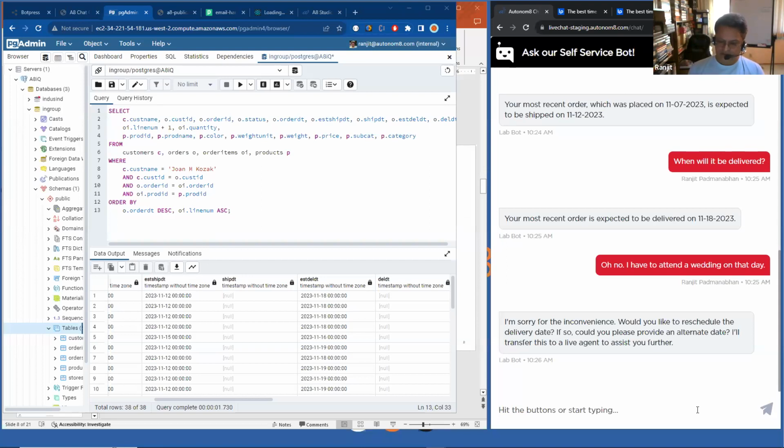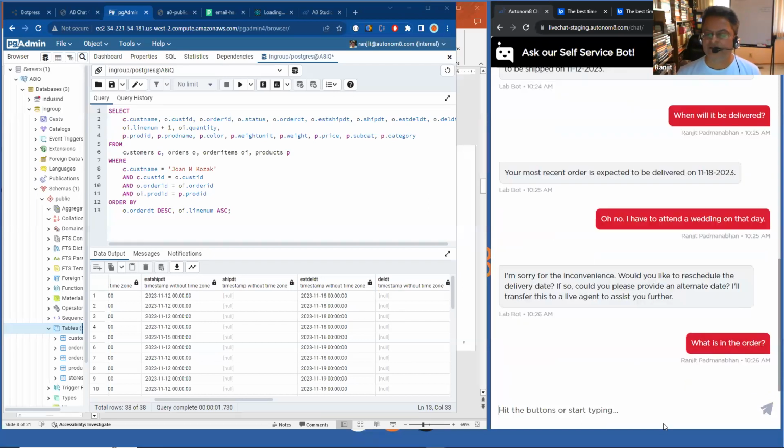What this does is, based on this, we give the user the opportunity to reschedule the delivery or have it delivered for pickup or something like that. So I just wanted to show you this. I'm not going to connect to a live agent yet at this point because we showed you that in the previous example.